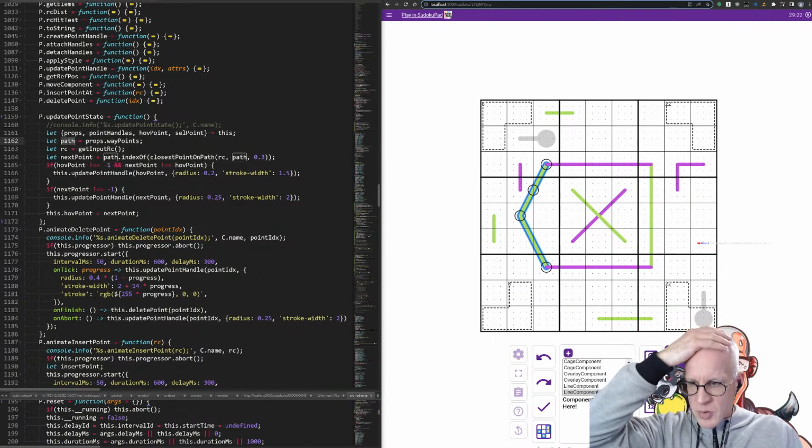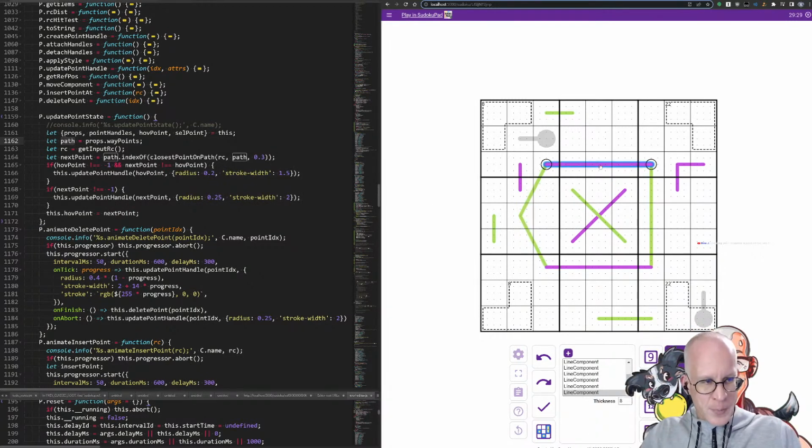The drag point becomes a point on the line. The newly... so there's three things you can do, right? Four things. You can grab the line and move it. You can grab a point and move it. You can press and hold a point in the middle of the line and create a new point. And you can press and hold on an existing point to delete the point. So that's the four actions right now.